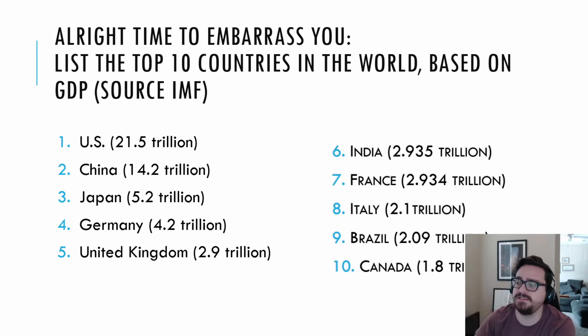Now, for us Americans, what's even more interesting is that 2 U.S. states would be top 10 on their own. California has 2.4 trillion, and Texas is at about 2.2 trillion. So meaning both California and Texas would slide in between France and Italy on this list of top 10 most productive countries in the world. So we have 2 states that, if they were countries on their own, would be top 10 producing entities. That shows you the strength of the United States economy when it comes to global production power.